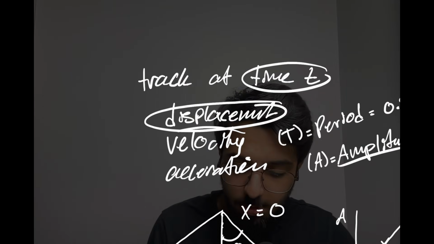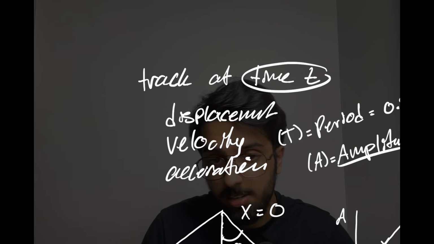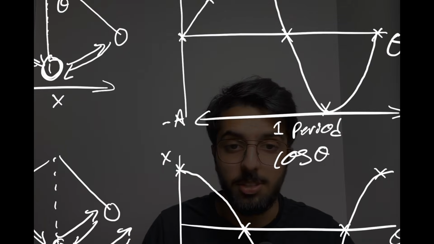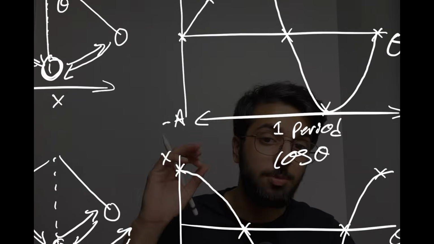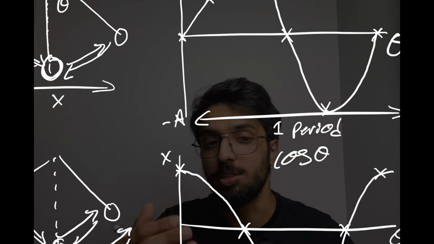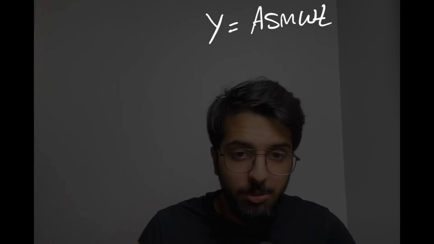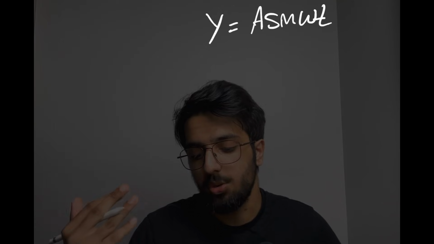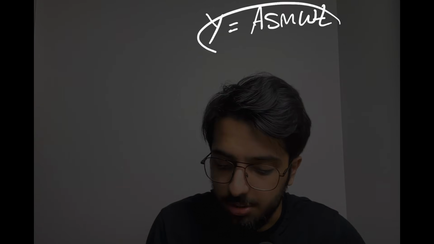So now let's move on to our velocity. I promise I'll get into reference circles later in the video. I just want to get this out of the way so we have a clear understanding and we can use the reference circle a lot better. Now, our velocity is very, very similar to our displacement equation, right?